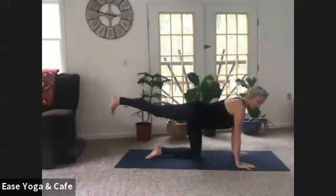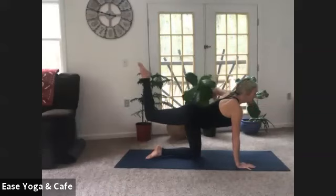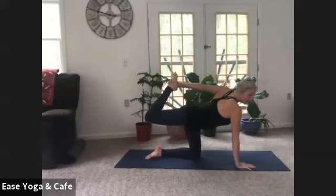You can stay like this, or you can take the left arm forward, coming into balance. You can stay like this, or you can bend the back knee, reach around, maybe connect with the ankle or the top of the foot. Press the foot into the hand to find some opening.